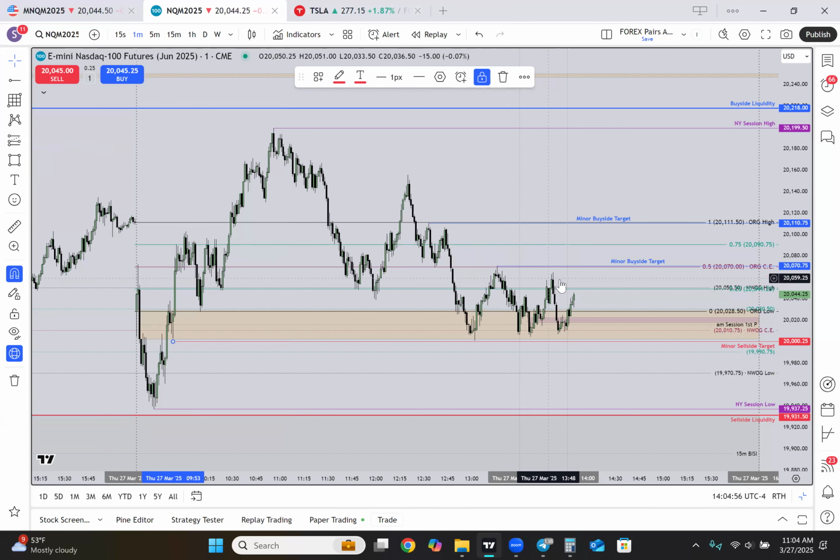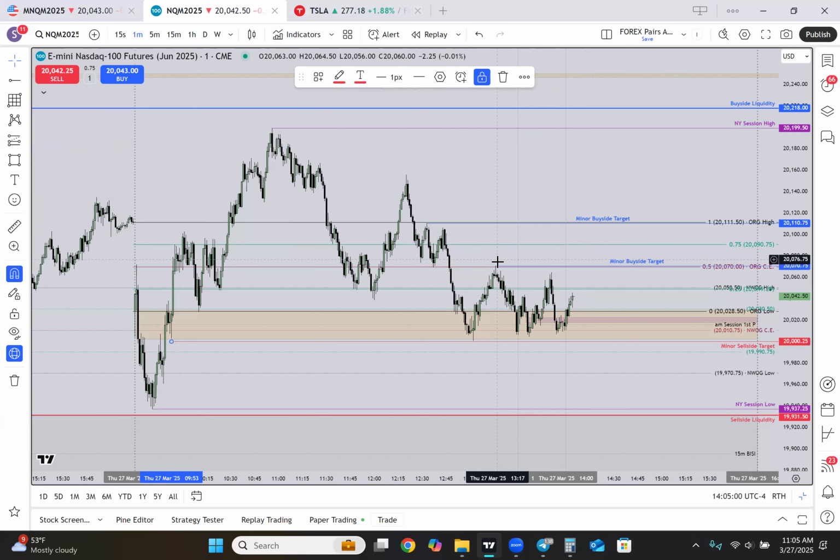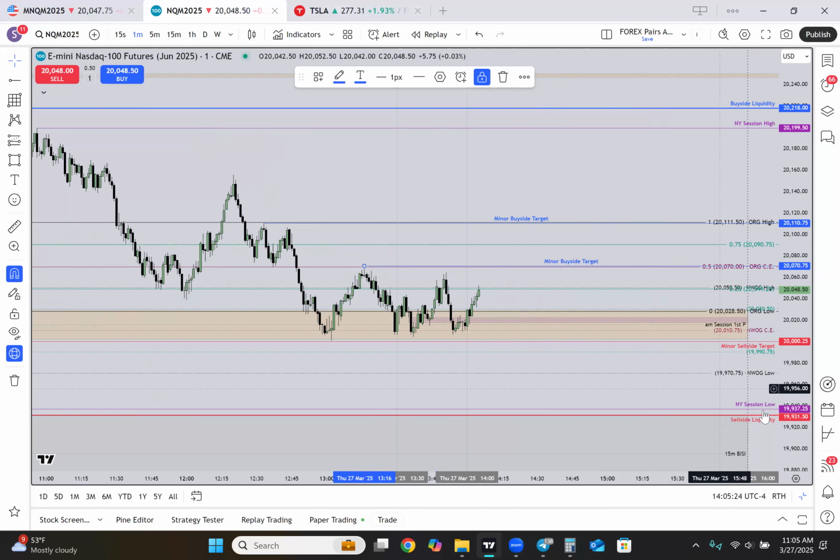Okay, I've got these relative equal highs, so minor buy side target, and this is a minor sell side target. So I got that one there. I've got these relative equal highs up here, nice and smooth. So that's a minor buy side target. So I've got these minor levels here. Now this minor buy side lines up with the opening range gap consequent encroachment almost exactly. And this one here lines up with the opening range gap high. So, hey, manipulate it or not.